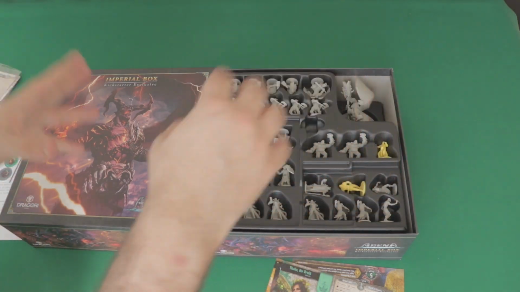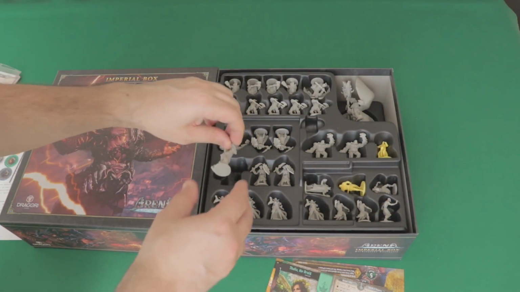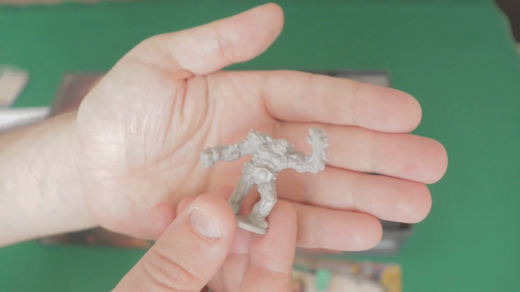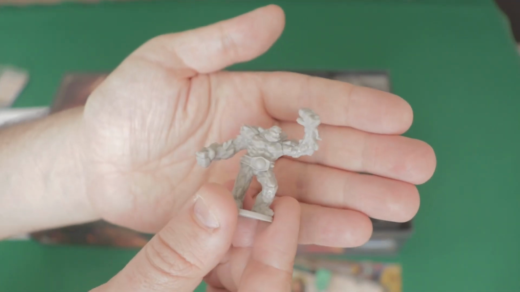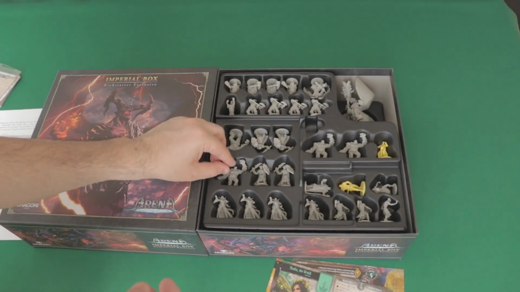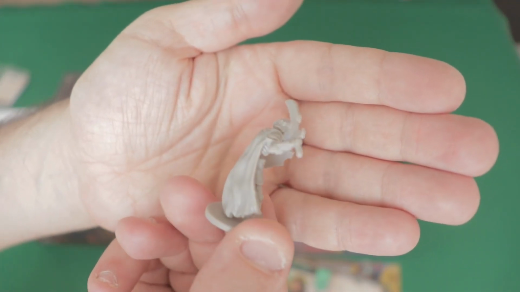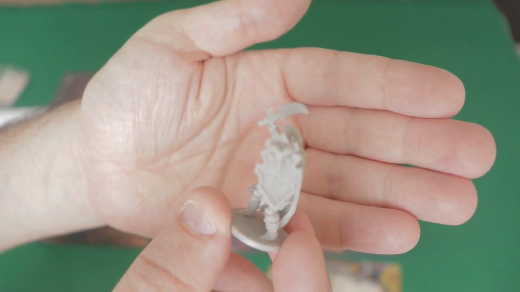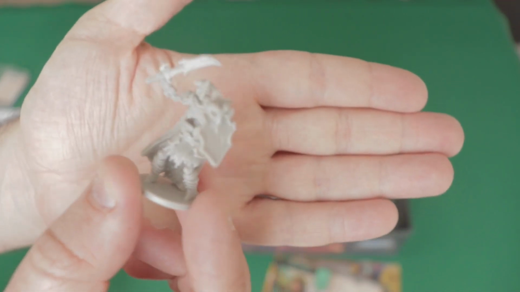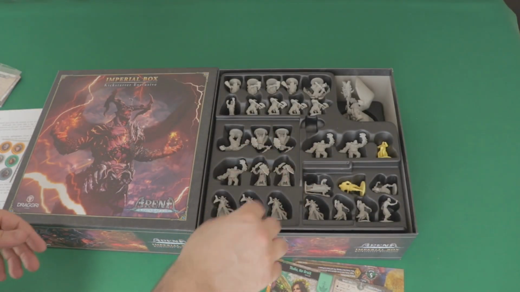All right, and then kind of a whole lot of miniatures here. We have these golem-like miniatures. All right, there's 1, 2, 3, 4 of them. Okay, and then we have these skeletons, which look very nice. I like the skeletons a lot. These look cool, definitely. And there's 4 of these as well.